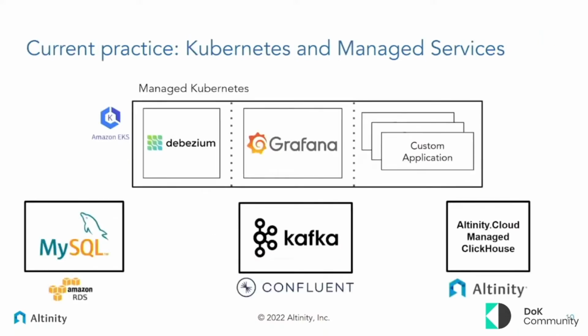So one final note on current practice. In the example that we began with, we created the entire pipeline inside Kubernetes. That's not really how people do this. If you actually go out to production systems, you'll find that there's a mix of managed services and Kubernetes. For instance, we could run MySQL in Amazon RDS, we could have Confluent controlling the Kafka-compatible event stream, and we could have ClickHouse itself running in the Altinity.cloud managed service. Anything else that doesn't fit in these 3 can just go into a Kubernetes cluster.